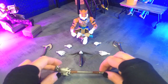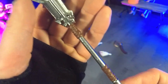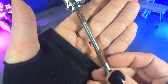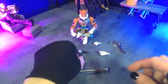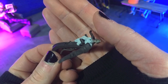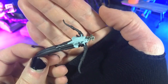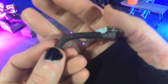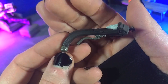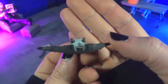Then we get into weaponry. We get a giant mace — this looks great. Again, very vibrant metallics and some great detail there. Everything's super clean, and great aging too, with dents and textures going on in the metal itself. Very, very nice. Then we get this really cool-looking crossbow. There's a sort of small cat skull or something like that at the front, and you get to see the front of the bolt, which has some nice metallic paint there as well. Some nice woodgrain textures going on pretty much everywhere, and there are nicks and dings on the trigger as well as the end of the butt. Just really good stuff — fantastic detailing all around.